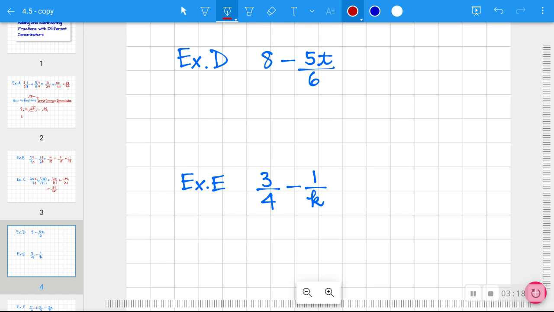Okay, example D. We have a problem that, if you saw my last video, is familiar. We don't have a denominator, so we'll fix that really quickly here. Anytime you've got a 1 for a denominator, then the other number on the other side will be your least common denominator. So we're going to try and get a 6 underneath both of these. And since the second one already has that, we can just copy over there. To make this 1 into a 6, you have to do this, times 6 on top and bottom. So our answer is going to have a common denominator of 6.